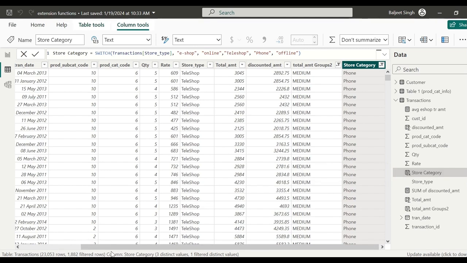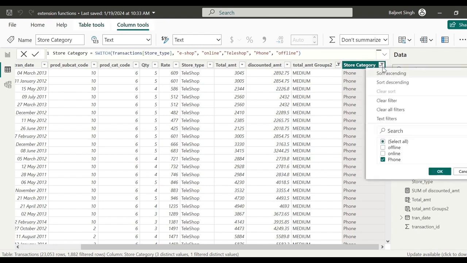So we have used the switch function successfully here, on the transactions table store type column, and we are converting value 1 to this one, value 2 to this, else this is the result that will be there. So this is how we can convert. If we do select all once again, this is how we can convert and filter the data.